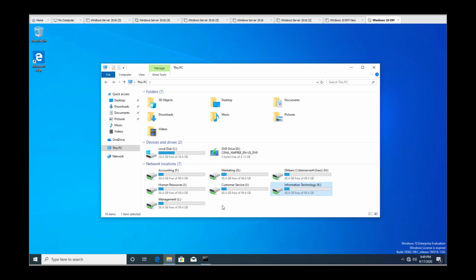I also want to mention to make sure that when you create this template, and let's say it's a new OU, make sure you have all your group policies in place. Make sure that you have all your drive mappings in place, and if you have any item level targeting, make sure all that stuff is in place before you create this template, and everything should be good to go.